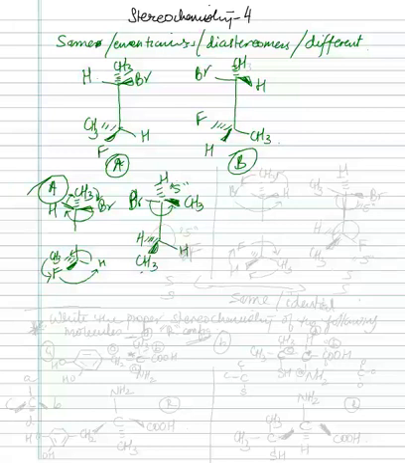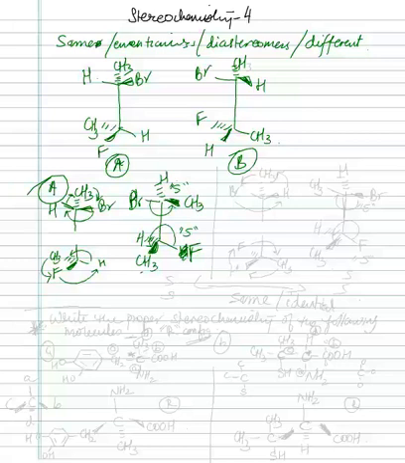So again, you don't really need models for this. If you have a good sense of vision and 3D orientation, you really don't need models. You can work really very nicely with paper. All right, so now we can assign priorities, and I'm sorry, this should be fluorine over here. Now we can assign priorities. Fluorine gets the highest one, and so now we just have to follow the arrow, which is also S.